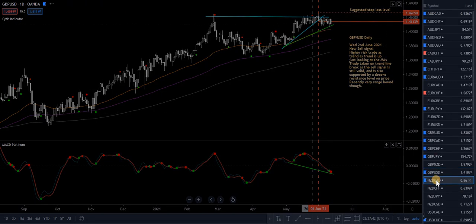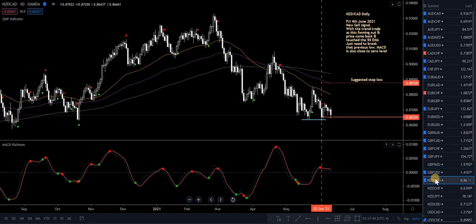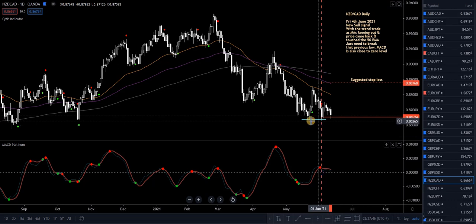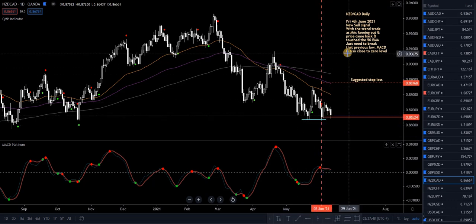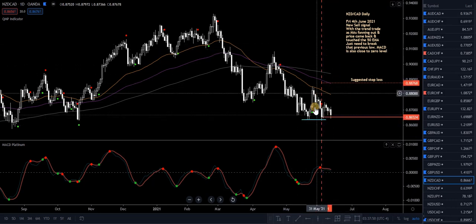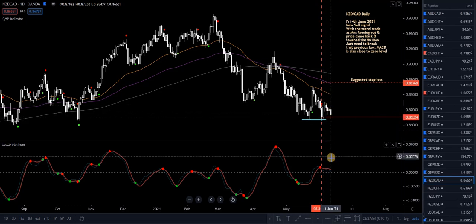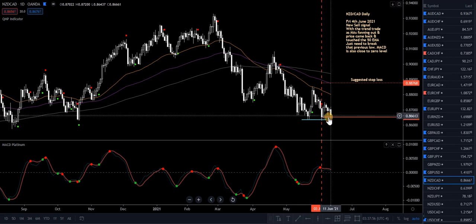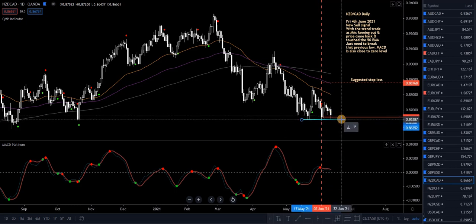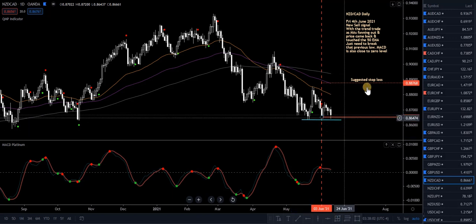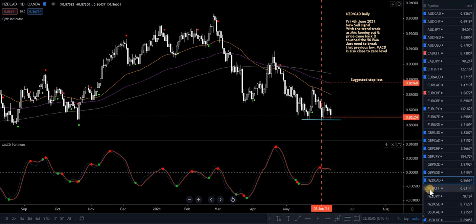New Zealand CAD, I think I took a sell here. Took a sell in here. I was concerned about this previous low, which you can see in my notes there. It went against me initially, then it's come down nicely. Friday's heading in the right direction. MACD still above the zero level. Still got to break this low here. It's a sticking point, but if it breaks that, it'd be a lot more comfortable. Comfortable, is that a word?